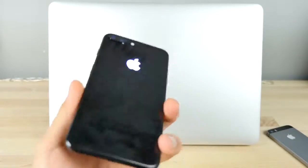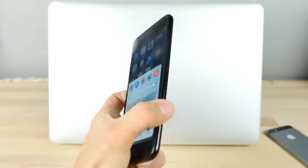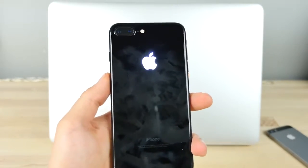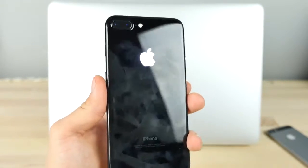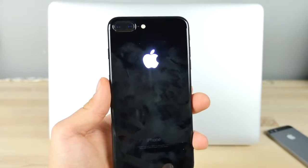Now, how does it work? Well, depending on the brightness of your display, it will change in brightness. So I have it all the way. You can definitely tell it's starting to glow more, and the darker your environment is, the more you'll notice it. But I can tell you right now, this thing will catch eyes. So you'll actually get people coming up to you asking what the heck you did to your iPhone.